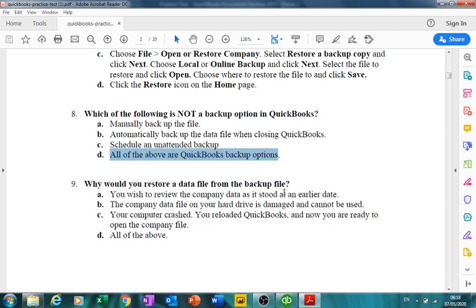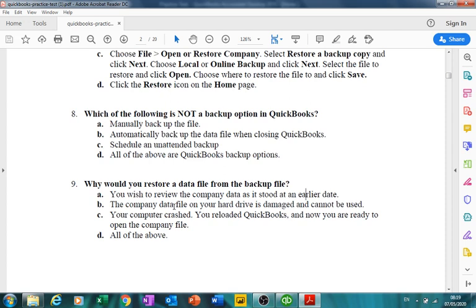If we back up our file on the 7th of May 2020 and move forward to June and July, and for some reason management wants to see the company file as of the 7th of May 2020, then you can restore your company file at that date.